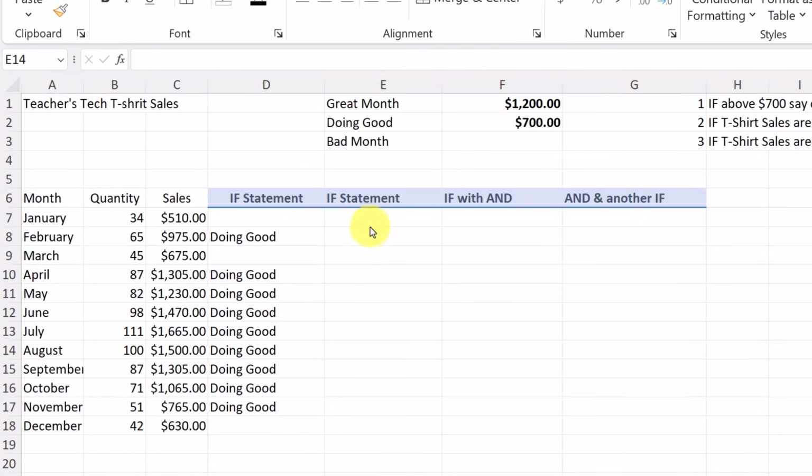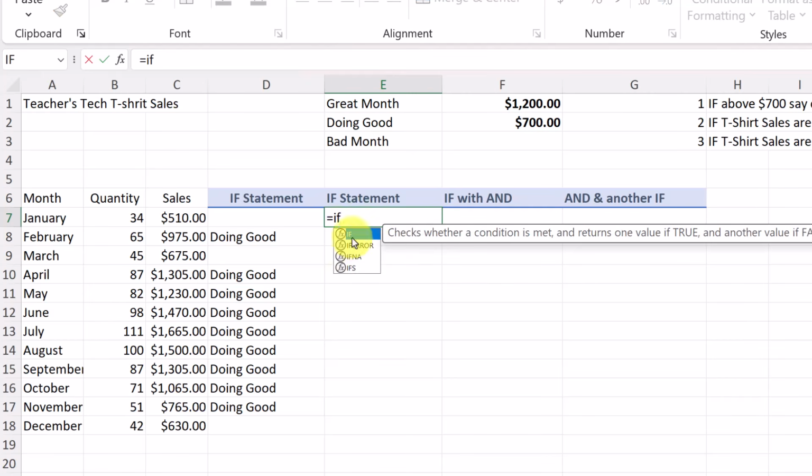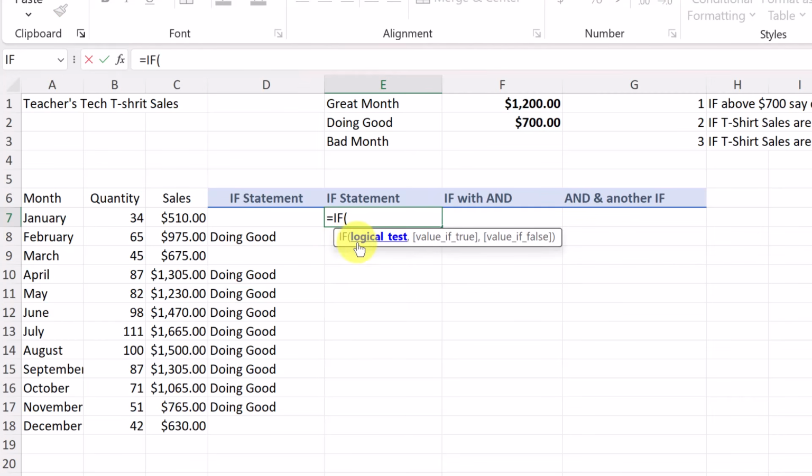Let's move one step forward into this cell, and we're going to create it again, but we'll do some cell referencing here. This time I'll just put the equal sign, type if, and select the IF function. What was our logical test? We're still looking at the sales here, so it's going to be this and is greater than. We'll keep that the same, but let's reference this. So it's greater than 700, this cell.